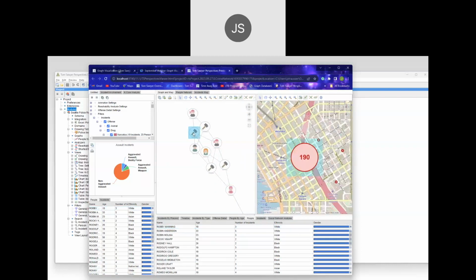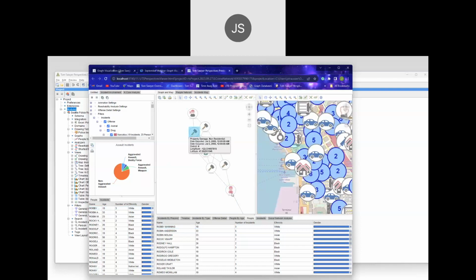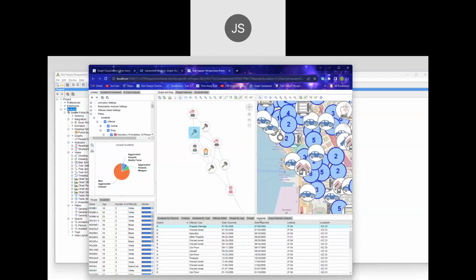If I click on one of the incidents, I can see that that incident is a property damage incident that occurred on 7/5/2008. Another way of allowing the user to interact with our graph is to create these tooltips. We want to make it as easy as possible for our users and viewers to be able to garner whatever information they need from our visualizations.